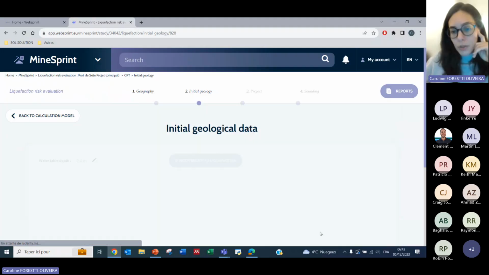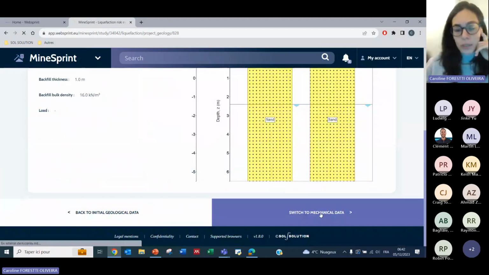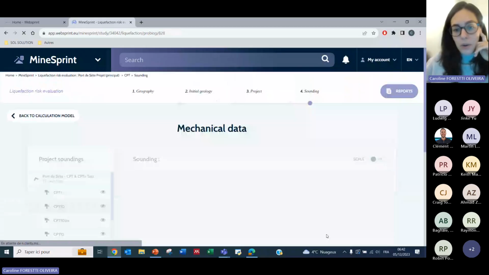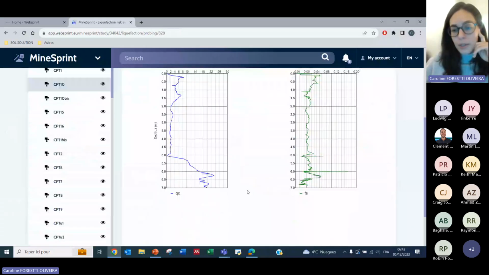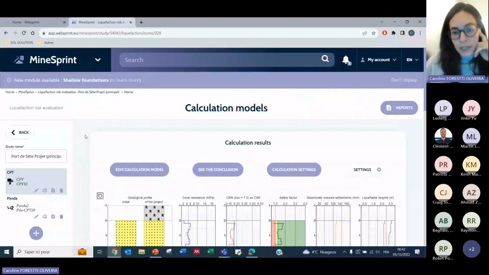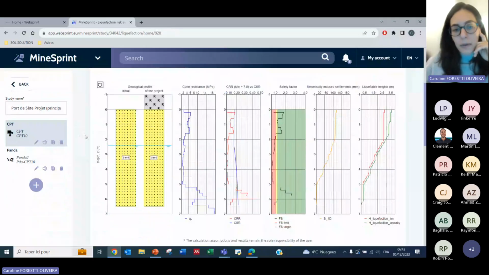And if you go to results, you can see I'm passing past all the parts because I'm not changing anything else other than the seismicity of the site. And as you can see, we have the same results, except for the factor of security, which changed, of course.